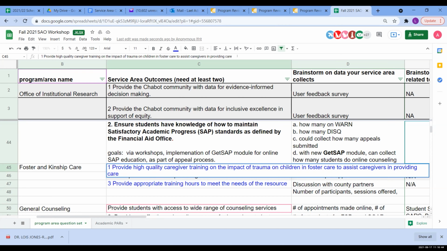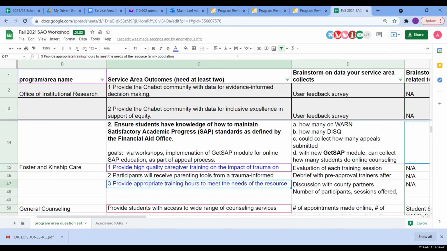And I'll be looking at using our evaluation. Because we don't really work with students, we work with the county. Each of our trainings, we do a feedback survey for the parents who participated.